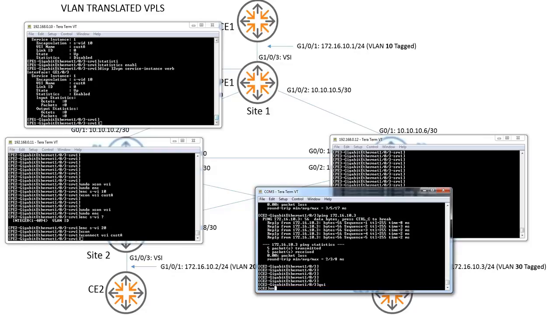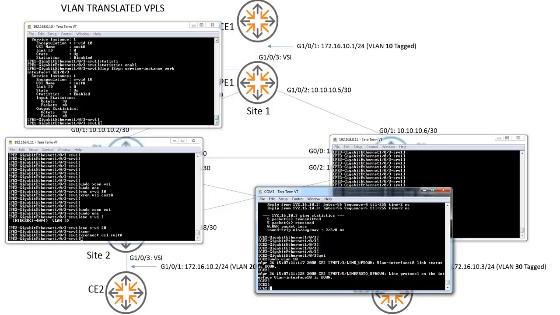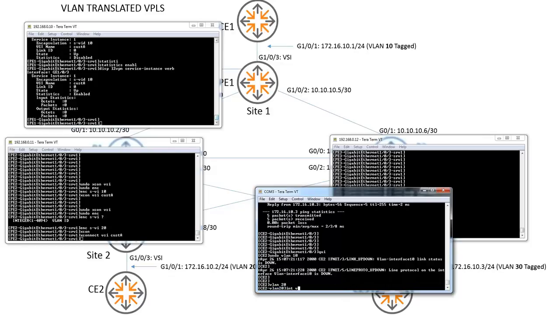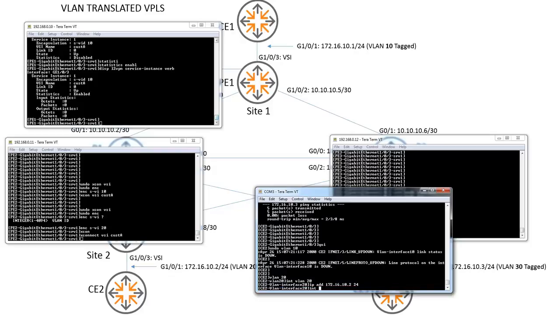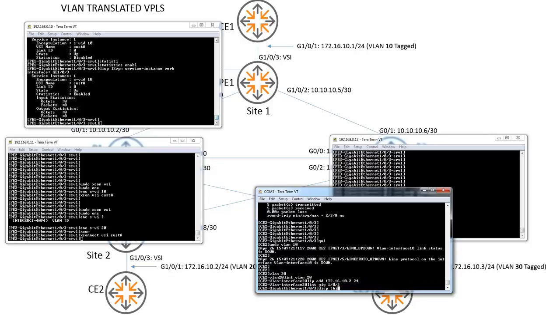So what I'm going to do is undo VLAN 10, and I'm going to create VLAN 20. We're on CE2 here. Interface VLAN 20, assign IP address 172.16.20.2, and then go to interface GigabitEthernet 1/0/3. Let's display this.